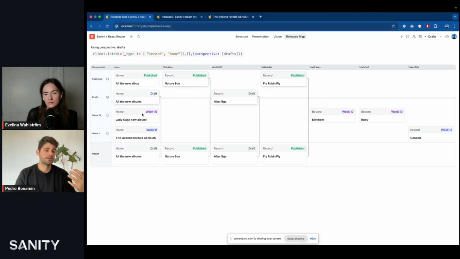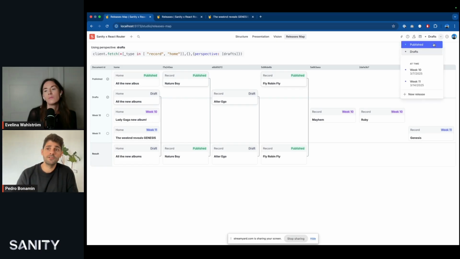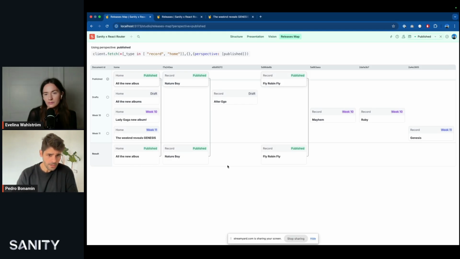So if you query it using the draft perspective, it will tell you, okay, we are going to bring you this draft document back. This doesn't have any draft, so we will bring you the published. This is only in draft, it will come the draft, and this is only on published, so it will bring you the published. When you start working on this, it's like, okay, so if this document exists, it will bring it to you. If it doesn't exist, it will go back to the published. In the case that we select only the published, you can see how this changes, and only the published documents will be returned. This is the concept that we have all known and we have always used.